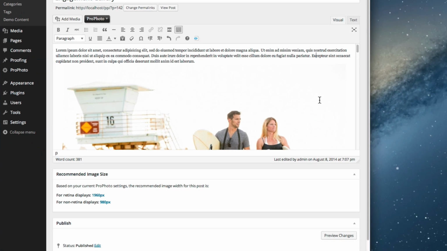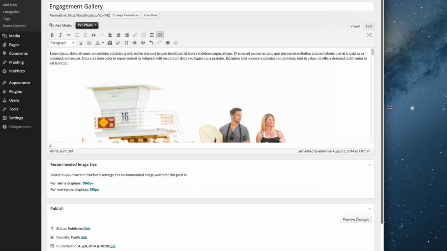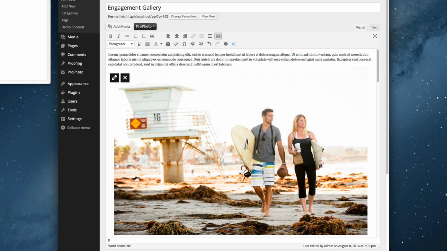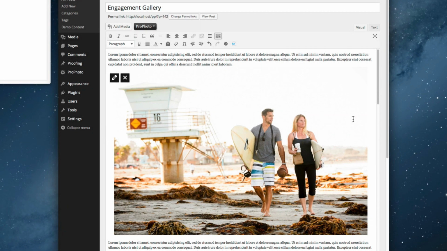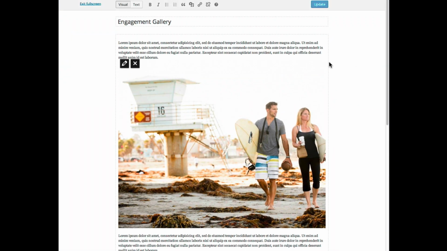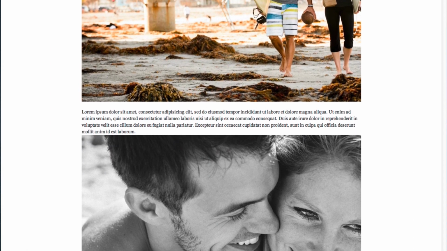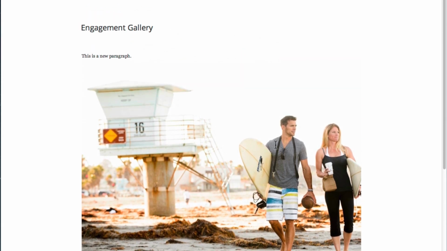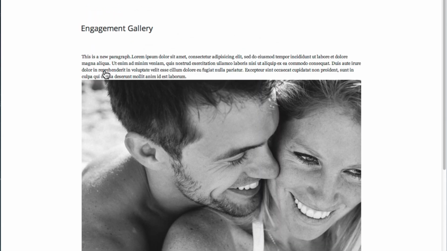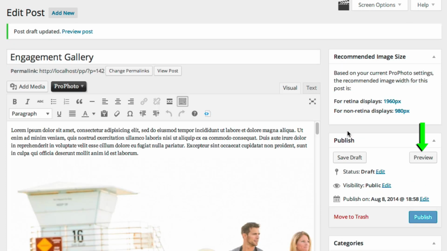If you have room on your display, you can make your browser window larger, which will give you even more horizontal room. You can drag the bottom corner of the editing window down so you can get more vertical room. And finally, you can click the distraction-free writing button here to toggle into full screen mode, which can be pretty nice if you want to see as much of the post as possible. Just keep in mind that what you see in the editor is not an exact representation of what you'll see on the front end. To preview what your post will actually look like, you'll need to save a draft and click the Preview button.